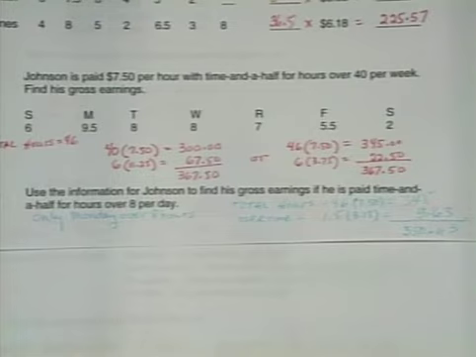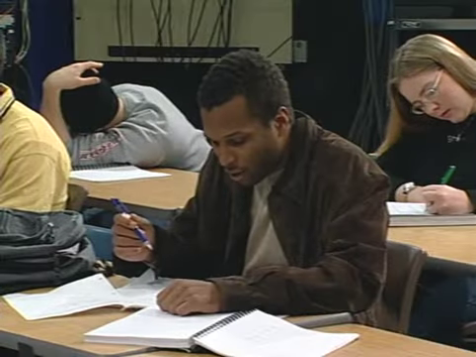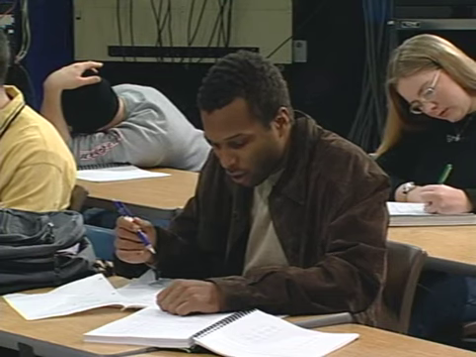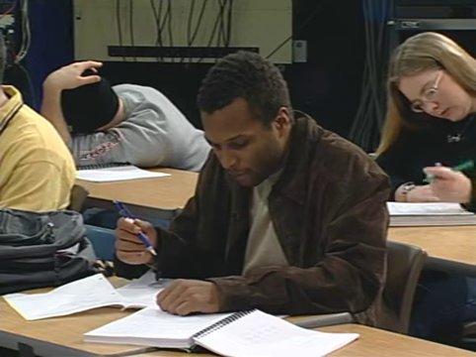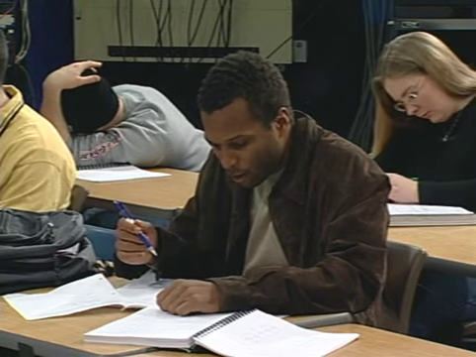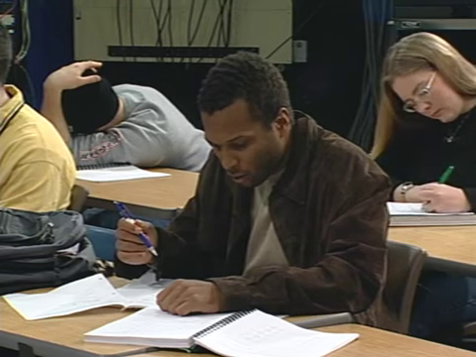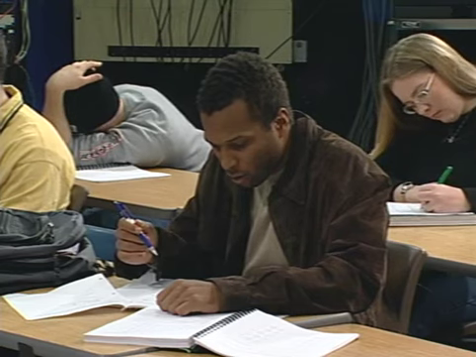Quincy, do you understand what we're saying? He doesn't get paid overtime except on days that he works over 8 hours. Right. I understand. So he would have 44.5 hours that he gets paid regular pay. So do those calculations and tell me what you're coming up with. I can tell that that blue wasn't a good idea. It's not showing up. I got an hour and a half on Monday and nothing else, so that equals $18.